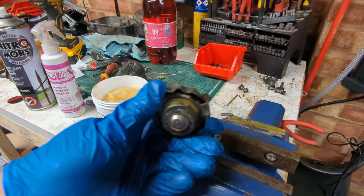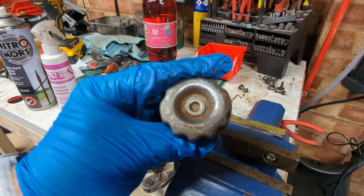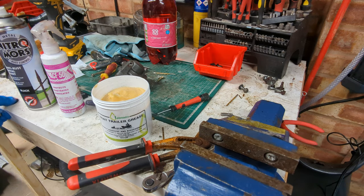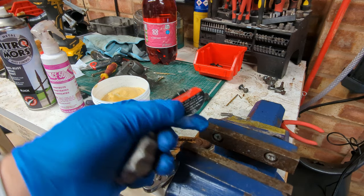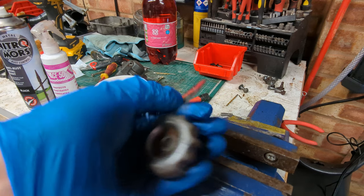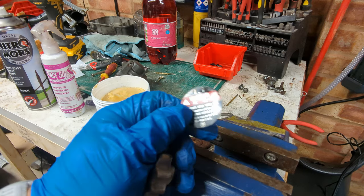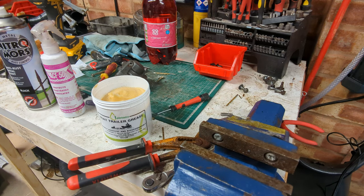This is the old thermostat, after a date with a wire wheel. The rubber's still a bit crusty. We'll give that a clean off. And then the little, I don't know what you call this, it's like a decal, but it's made of metal, piece that goes on top, I want to put that back on, so I'm just going to shoot this really thick with anti-rust paint, and then I'll push this on while it's still wet. We'll leave it to dry, and that should be good enough for the time being. At least it'll look nice, even if it doesn't function properly.